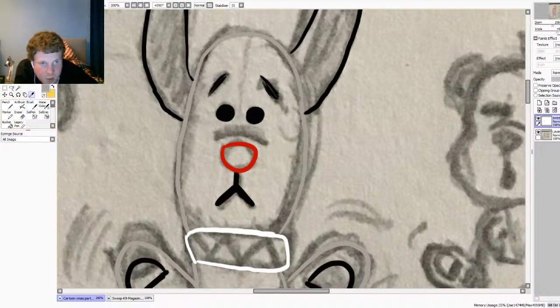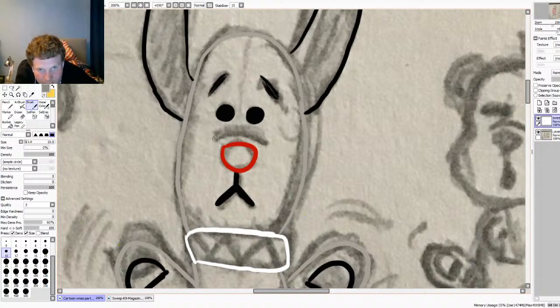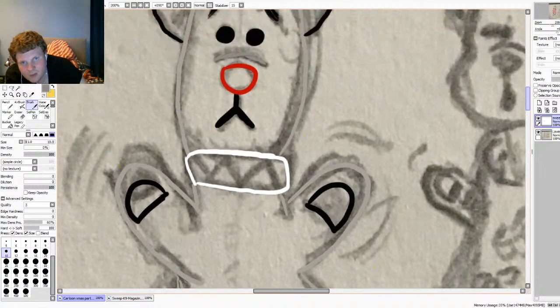Well, actually, Sweep never spoke to me. I used to have a Sweep puppet, actually. I think it's up in the attic somewhere. So that's that. So that's the outline done. Now comes the more fun bit.